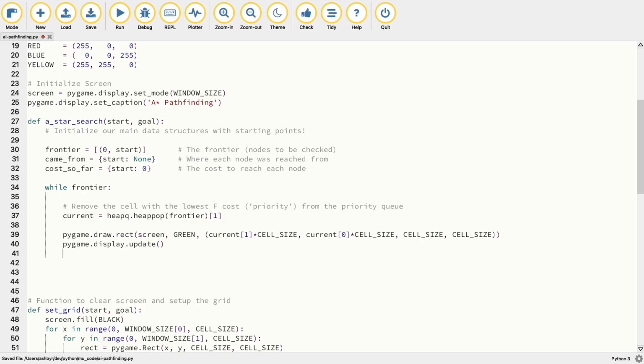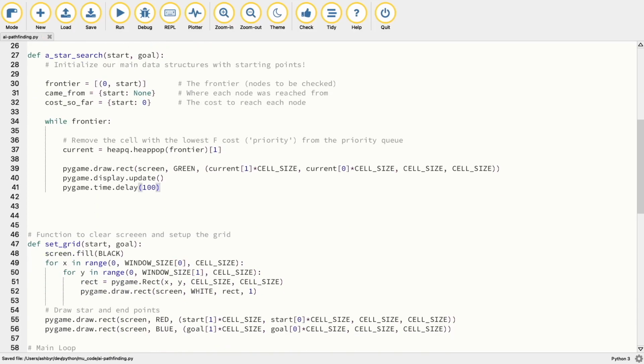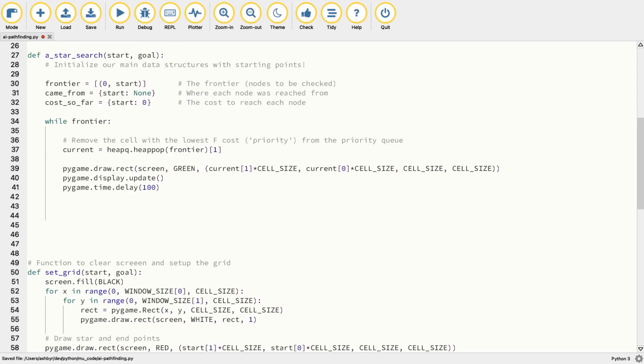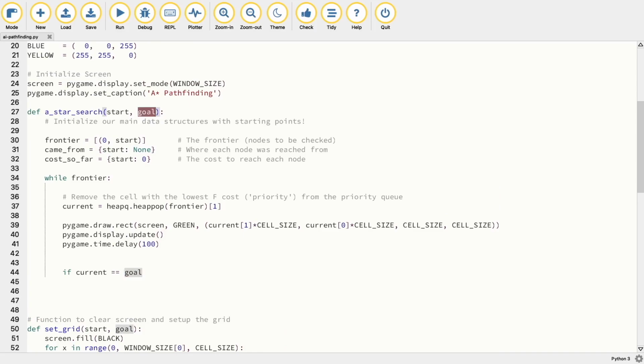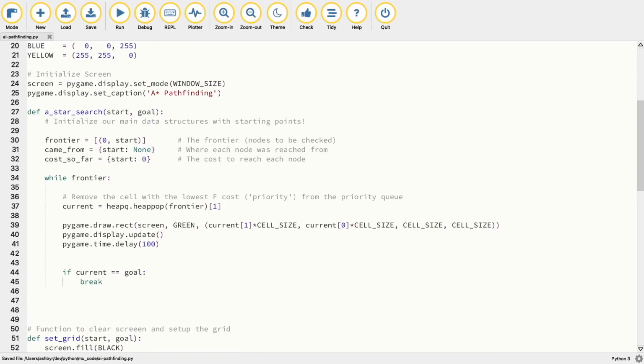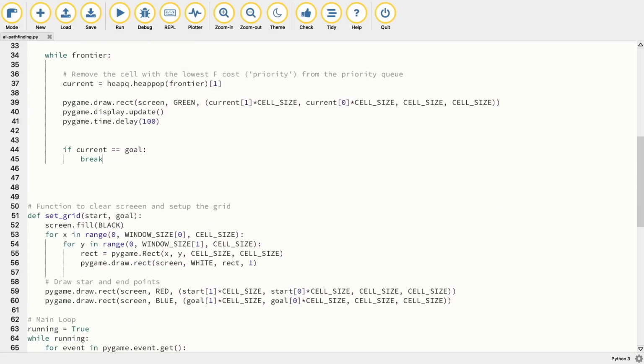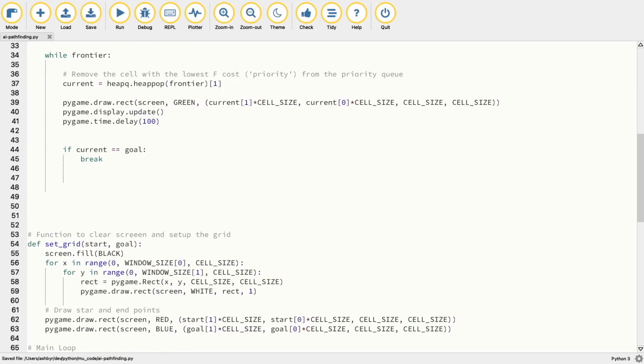So we're going to do an update, and then we're going to say delay 100 again, so that it doesn't go too quickly. And we need to be able to break out of this. We're going to actually check to see if the current is equal to the goal. If this tuple is equal to whatever our goal is that we got sent over, then we can stop this loop. Okay, we can break out of it. All right, so next what we need to do is, based on the current cell that we're looking at, again, when we first start, it's just going to be the beginning cell. The current cell that we're going to look at, what we want to do is we want to look left, right, up, and down. Okay, and we're going to use variables dy and dx, which you'll see more in calculus.